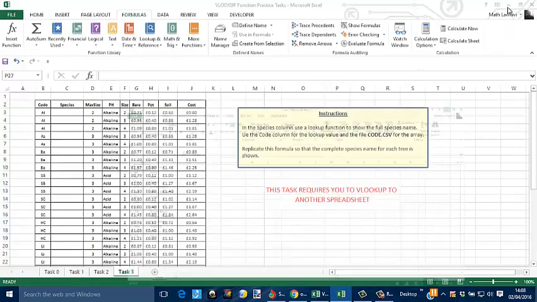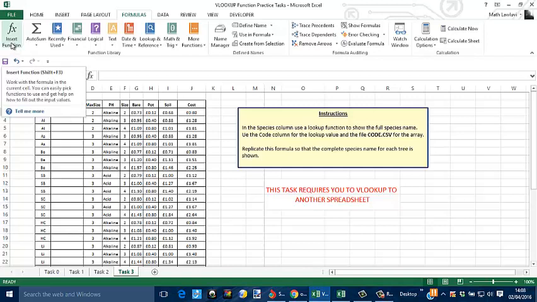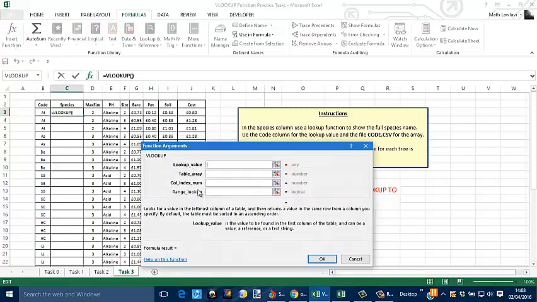So to work with the lookup value, all I have to do is to come in here. I'm going to use the function, which is the same as typing it in, so I'll come into function and then double click on Vlookup, and once I've done that, I have to select the lookup value.